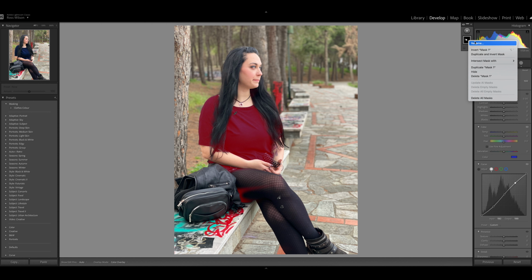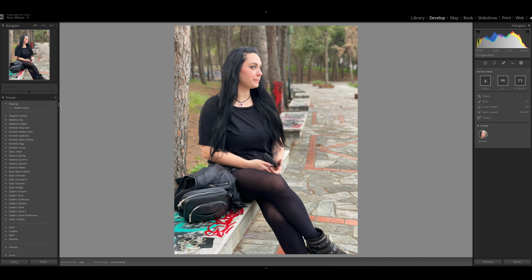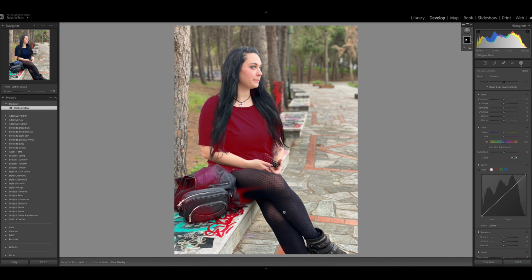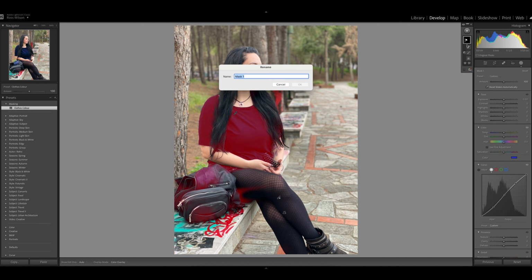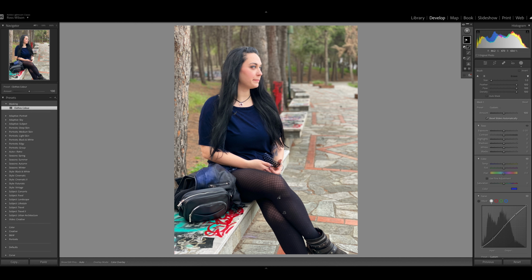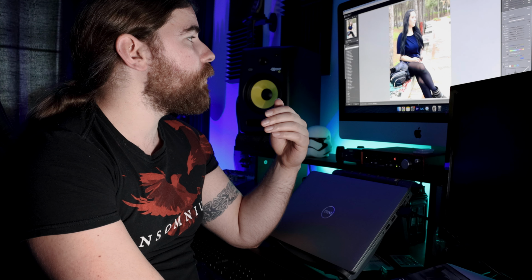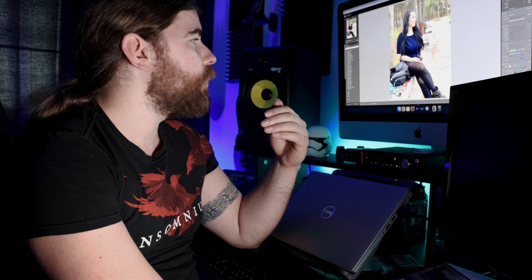So if I go back and let's delete that mask from there, we'll go over the top, and you can see as I go on and highlight that, it already picks up the clothes. Now you'll notice this time, because the AI is trying to pick up the clothes, it's actually picked up more this time down here on the jumper as well. So if we add it, we can go into the mask, and remember we can go on subtract, and we can just take away anything that's added into the image that we don't want. The point is, you can basically create a whole load of these very specific masks now, which is great.